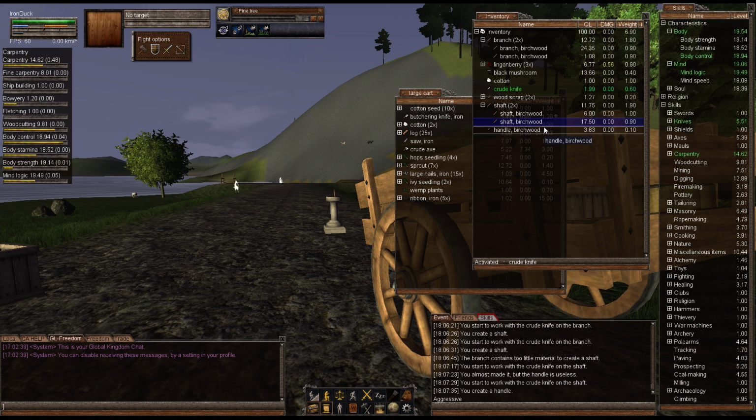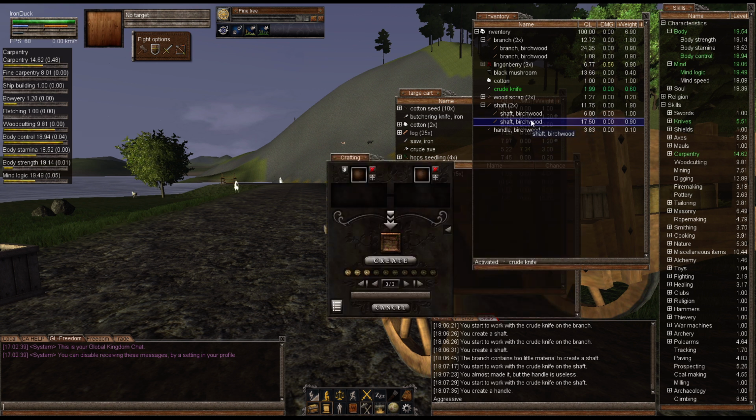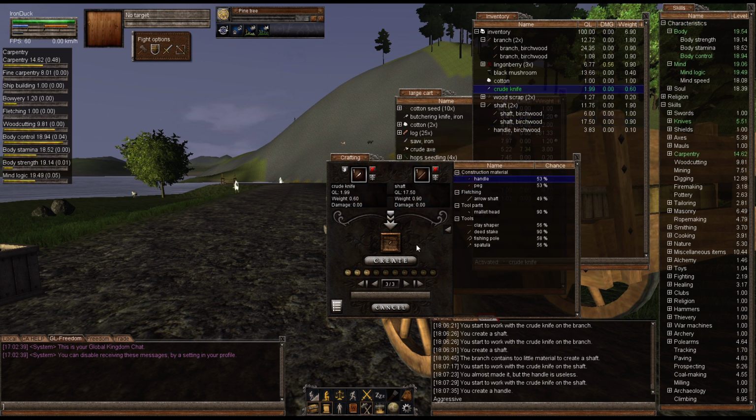Go. We got one. Well, you know what? Since we can do that, let's go ahead and put that in there, and we can take the crude knife and put it in there. There's the handle. Let's try to make a few more. So we got a few extra handles. You know, backups for your backups. It all equates to skill gain. So it doesn't matter how many make.